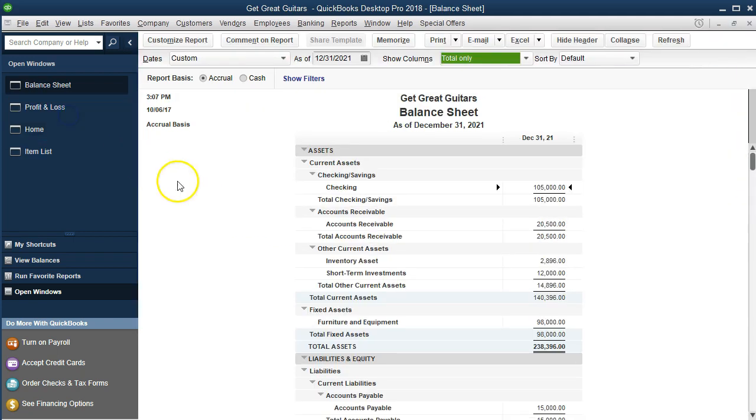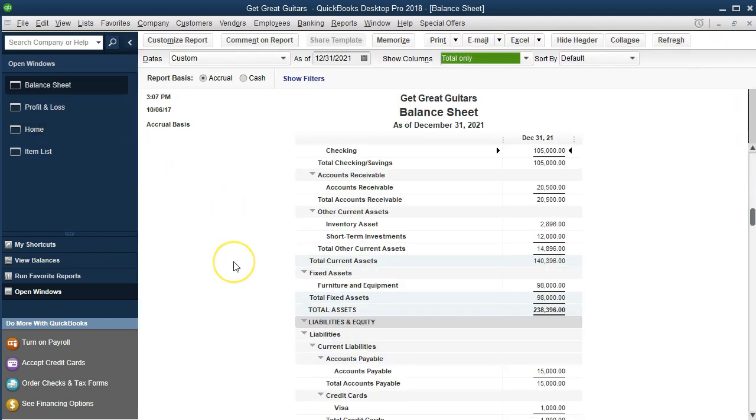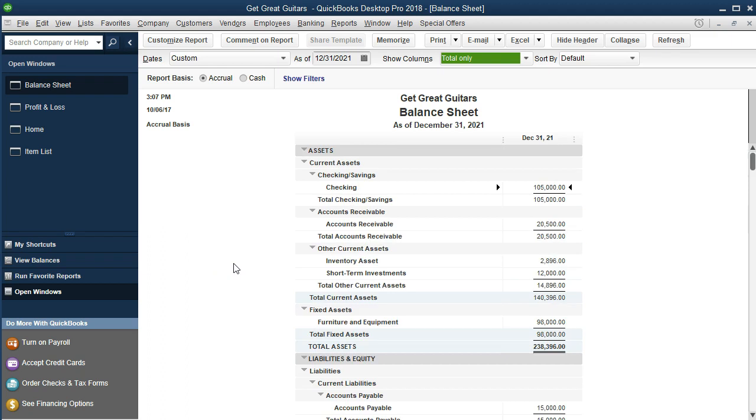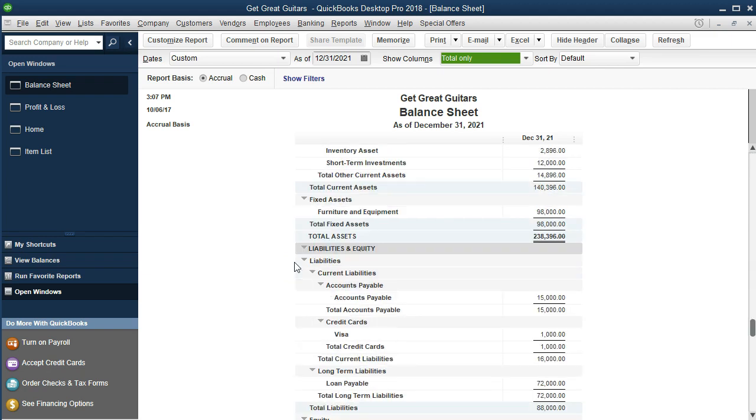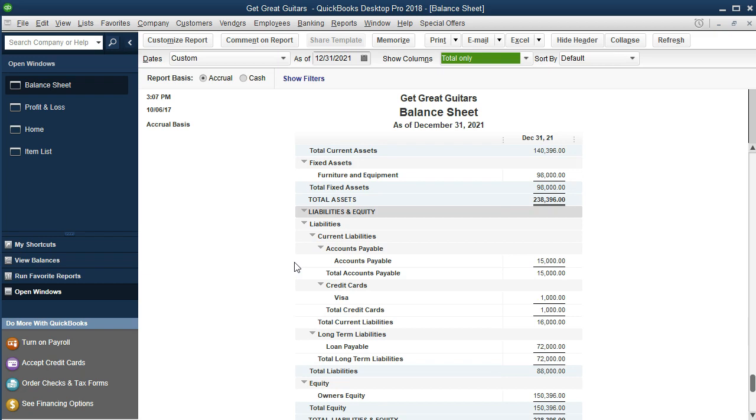And on the balance sheet, note that none of this is either asset, liability, or equity, meaning although we ordered a guitar, it's not in the inventory yet. We haven't received it, and therefore shouldn't be increasing our inventory. We don't have claim to it yet, and we have not yet paid for it. Therefore, there's going to be no accounts payable yet because we haven't even entered the bill yet. We haven't even got the bill. It's just a purchase order. So no activity, nothing happening here in terms of the financial statement for the purchase order.